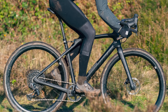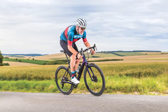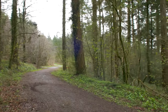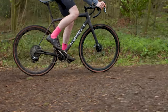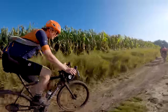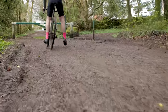To serve riders that might want additional versatility, Specialized has the Diverge. The Creo then adds the assistance of an electric motor and the Roubaix offers road bike speed with bump-taming suspension. Jack Luke reviewed the S-Works model and said that the ride quality of the Crux is pretty remarkable. He wouldn't call it effortless — you do still have to push the pedals — but the bike has a really addictive and lively feel that's quite unlike any other gravel bike he's ridden. The super-light frame also contributes to a responsive feel when riding over lower-speed terrain.